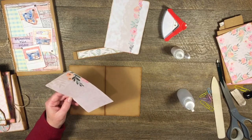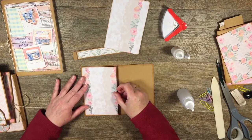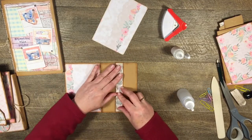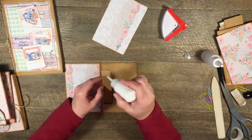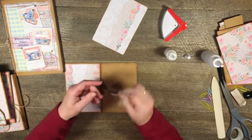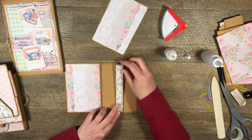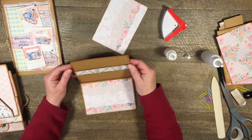That's quite the bit of glue. Okay, mat on here. Then I think I might attach my belly band, and I might just make a best guess on that one. So I'll put some glue on these little tabs. Of course, you could put this belly band on one of these as well. It doesn't have to go on here. I'm just showing you some ideas. Let's have a look. How's that? I can live with that.